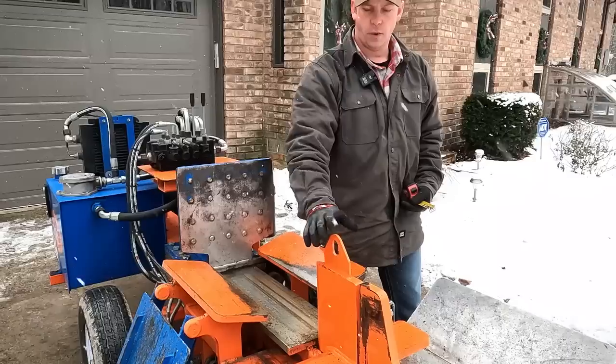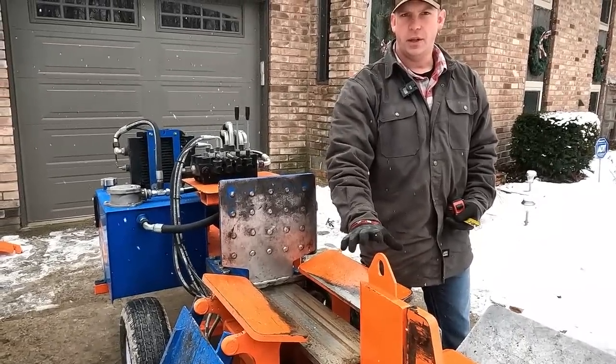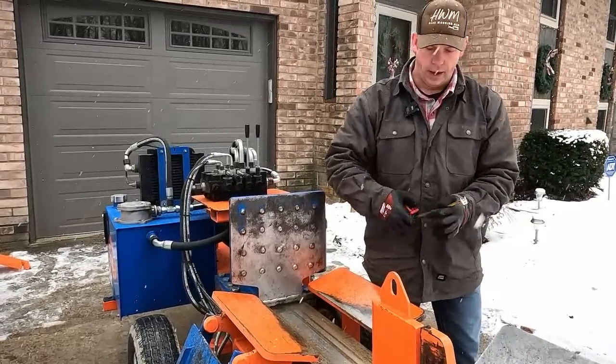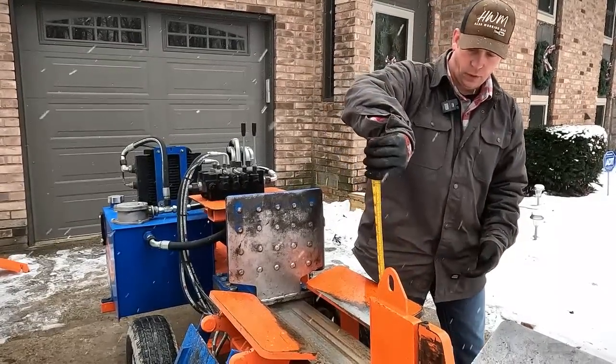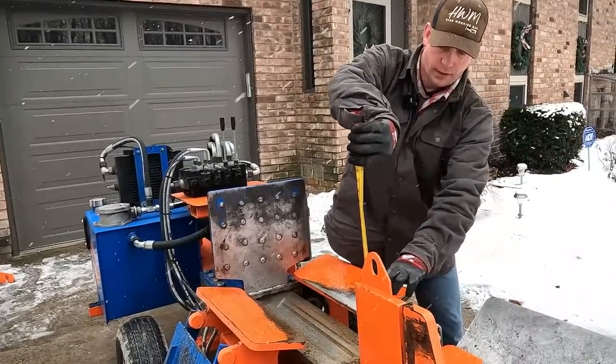This is the standard four-way. He makes a tall four-way also. You can put a box wedge on this machine, so we have a box wedge, we have a six-way, and we have a four-way. The height of the standard four-way all the way down is 10.5 inches from the frame to the top of the wedge.